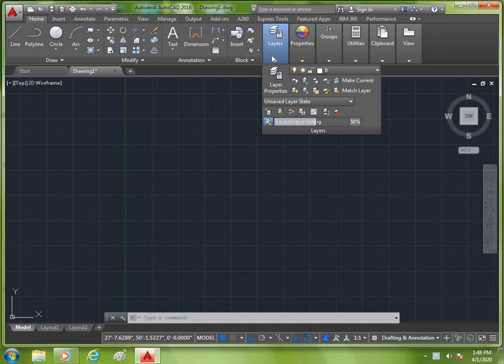For example, if you want to make a drawing that is related to home wiring, in that particular drawing you can put objects of similar functions, like bulbs in one layer with the name of bulbs, or fan, AC, and wiring itself in another layer. So in this way you can manage that complex drawing more easily, and you can switch off or switch on different layers to work more conveniently in that particular drawing.